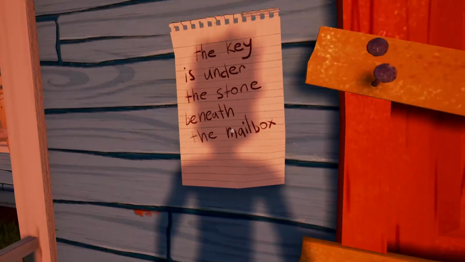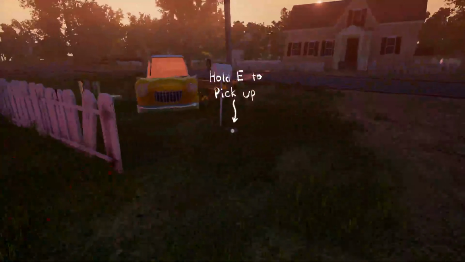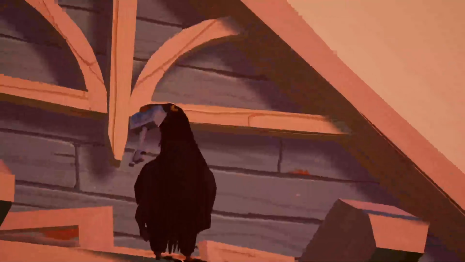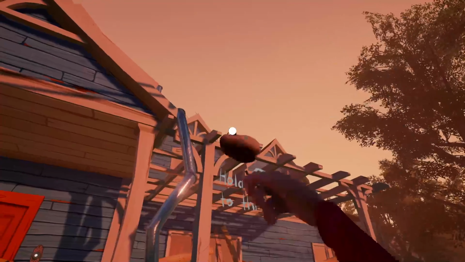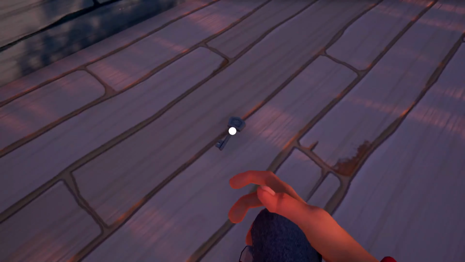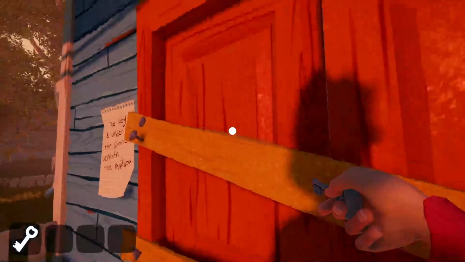The key is under the stone beneath the mailbox. Oh, okay. Doorbell. I can't press it. E to pick up. Ooh. Oh, what the frick? Oh, the crow took my key, dang it. And hold right click to throw. Wait, so is it now E to pick up stuff? That's interesting, it was F before, I remember. Did it do it? Oh, here we go. Ah, so now it's holding instead of clicking F. Okay, yay. Oh, okay, I'm pulling it off myself.